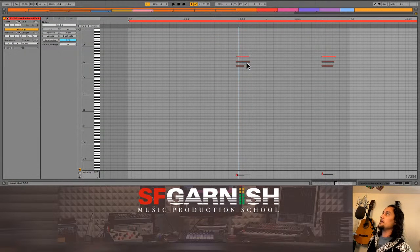What I want you guys to see right here is the difference in this note to this note, right? You can see that it is a minor triad on the bottom from our note here, which is the A, to our next note, which is the C. That's our minor triad. And then after that, we bump up to an E, okay? And the reason why that's a major triad is there's 2 black keys, okay? And this is another cool thing about how our MIDI is looking here, is these darker lines are actually showing you the black keys, okay?